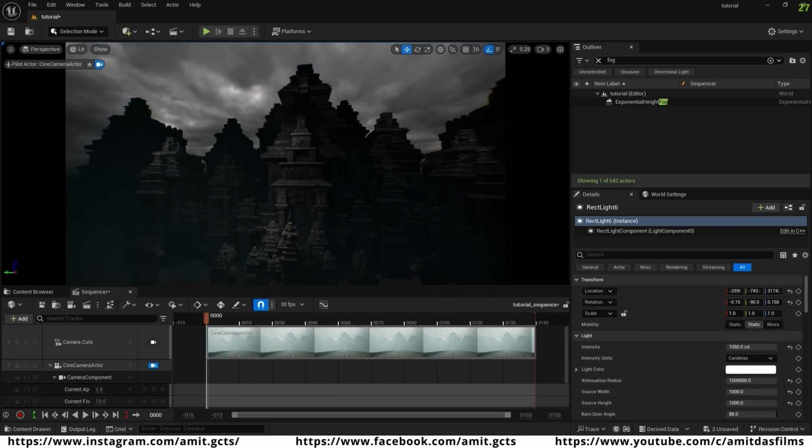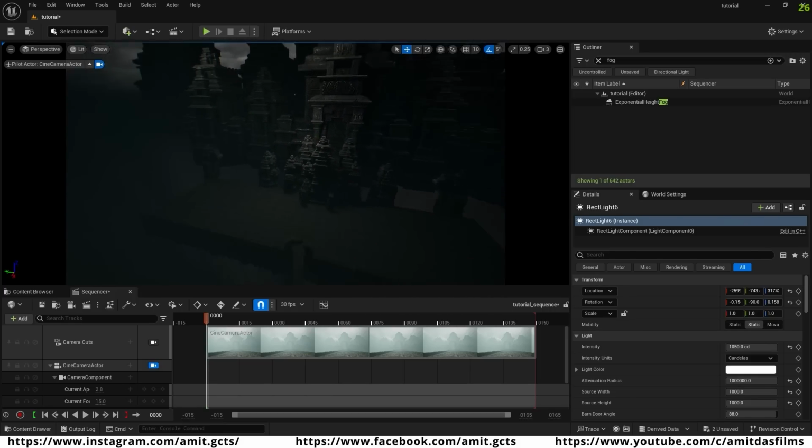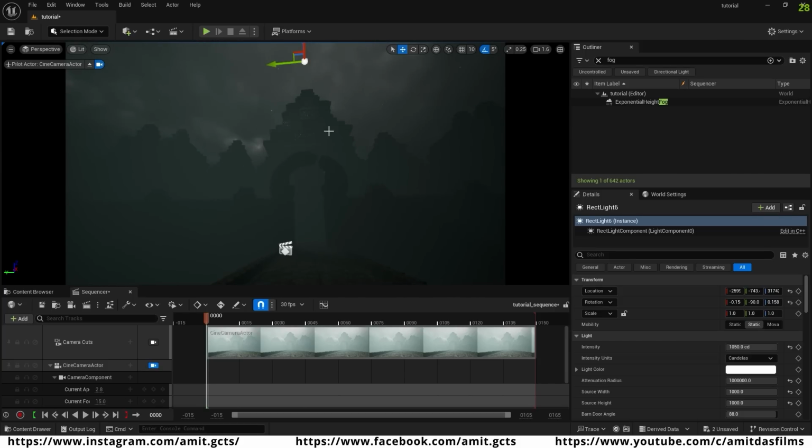Okay, so as you can see, we duplicate the rect light multiple times and make this kind of lighting here. So if we come back to our actual view side here, we can get this kind of misty view to our temples here.